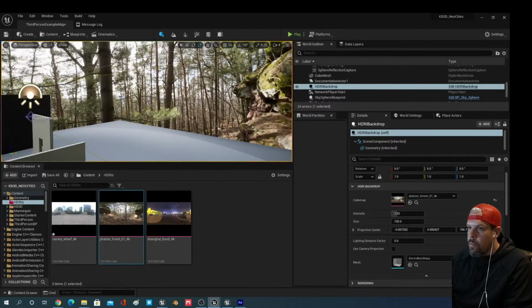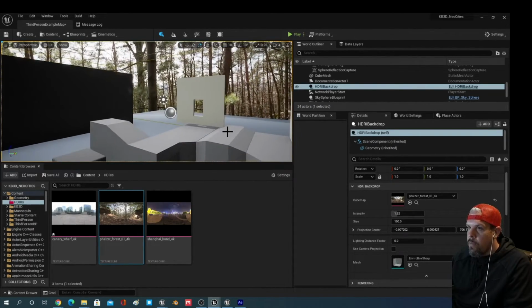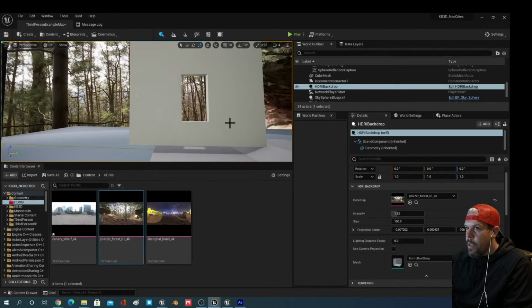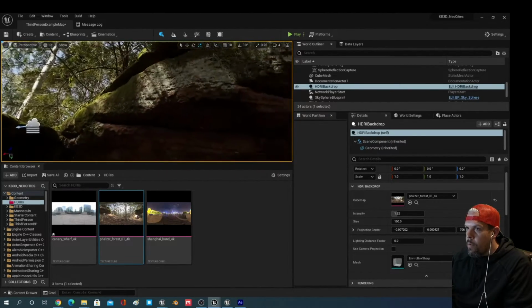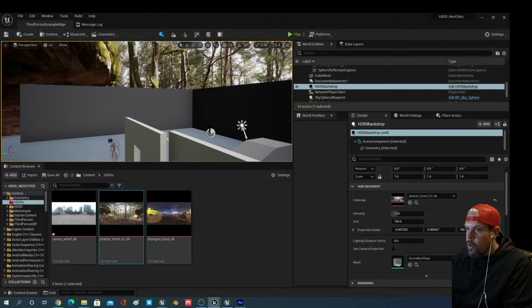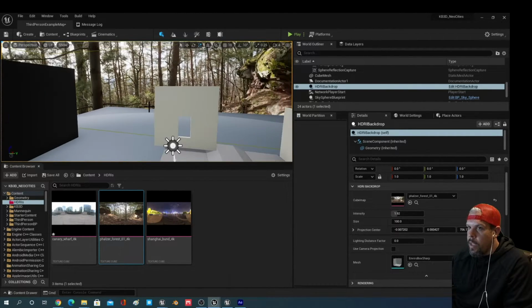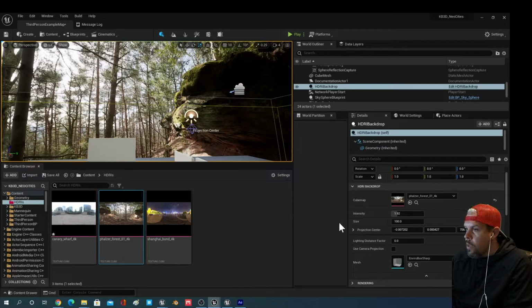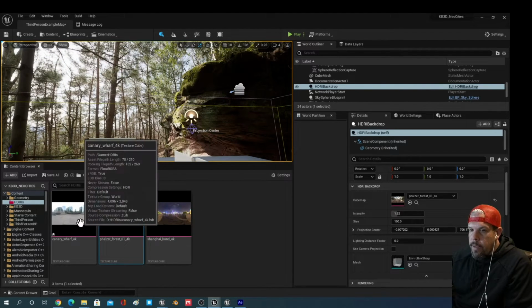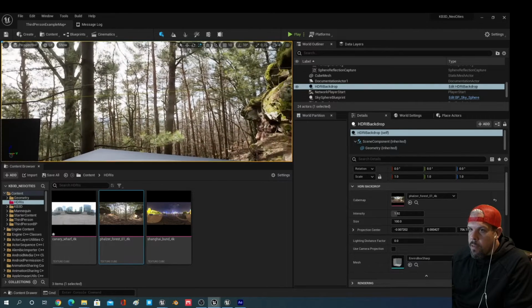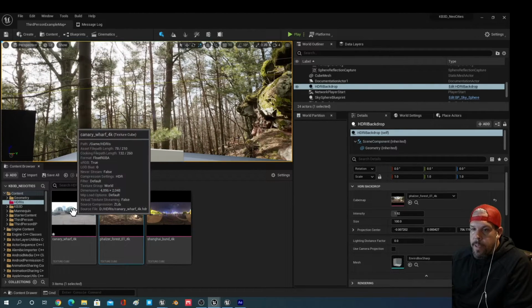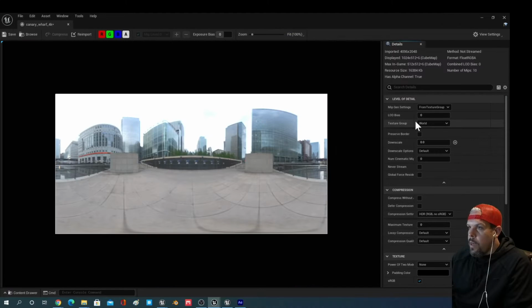So you could put 2K in there, save on a bit of performance, and maybe you're happy with that one, right? And you notice as I switch around these as well, that you're getting different sort of lighting that comes out, and even some bloom on the camera lens and things like that. It's kind of cool. Okay, last one, Canary Wharf.